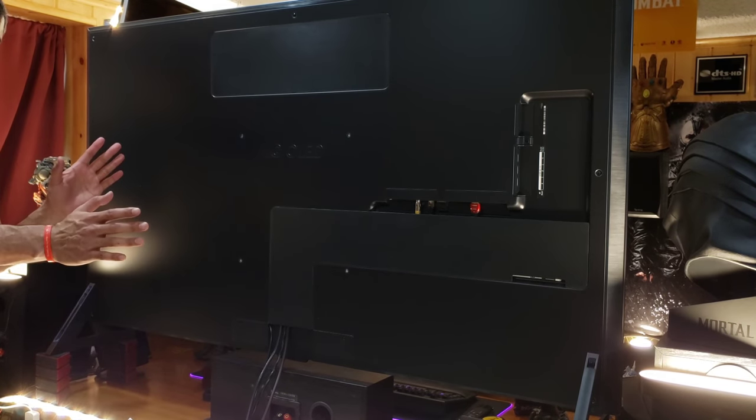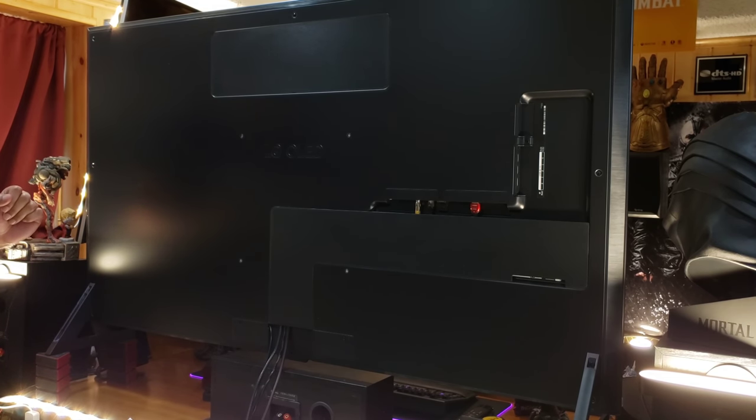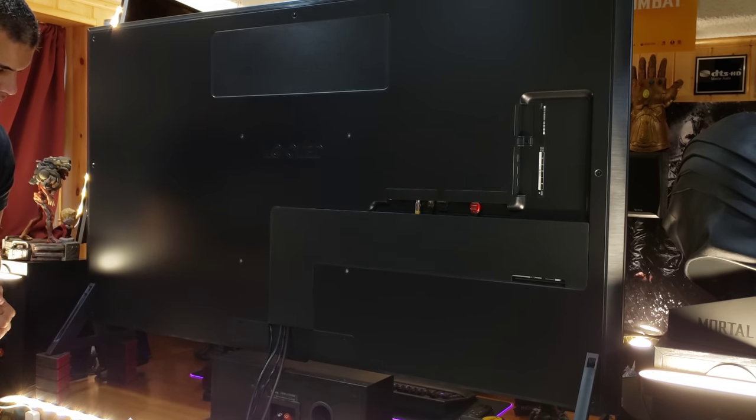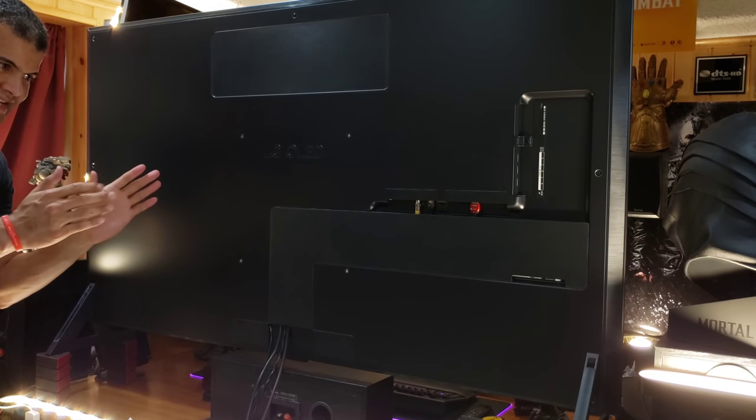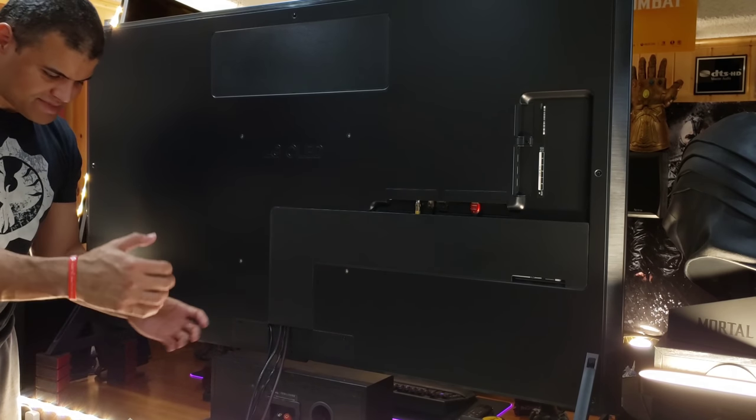All right, guys, so here it is. This is the fully assembled back panel of the GX. The wire maintenance in the back. You wouldn't have to worry about this if you're wall-mounted, of course, but for a small minority like me, yes, it's nice to have.